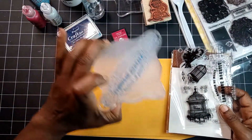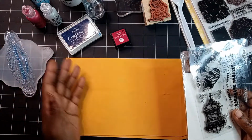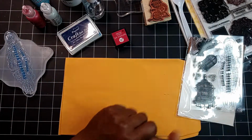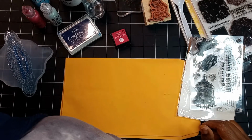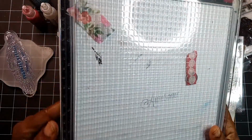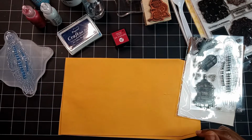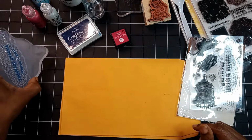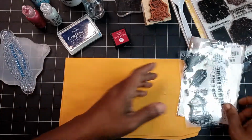Now, I don't have a large enough block on here. I do have the Tonic stamp platform, but I don't even know what it's called. But for some reason, I am not getting the impressions on that I like. This is what I'm referring to. I'm not getting the impressions that I want, so I actually need to purchase a larger block, a couple of extra larger blocks, long ones and wide ones. Anyways, so pulled that out.